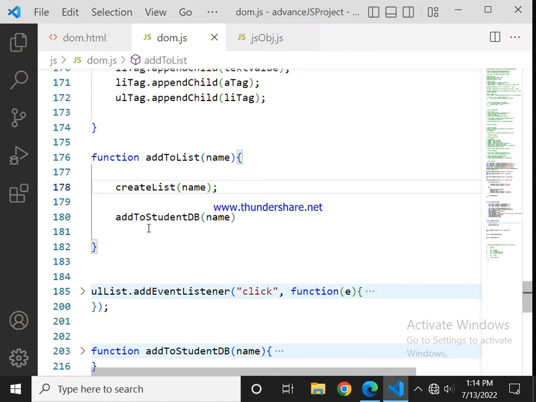Just add another student. It's not adding the object. It's adding the student, the name of the student. So I think it will be a formal. Okay, let's do this quickly.